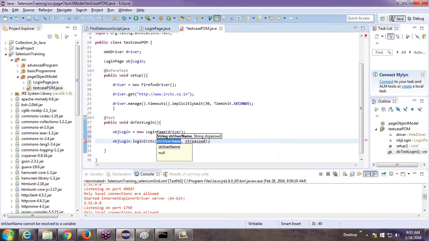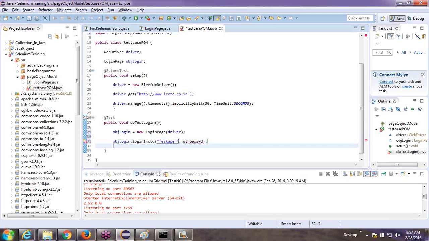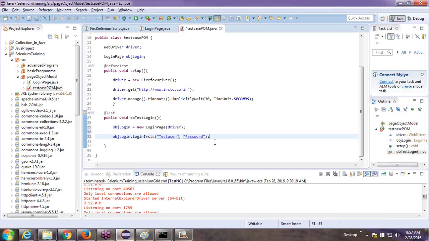Login IRCTC. Here we have to pass the values like test user. This is our one parameter value, and suppose we are passing password as the string password. So here we are passing these two values into this IRCTC website.